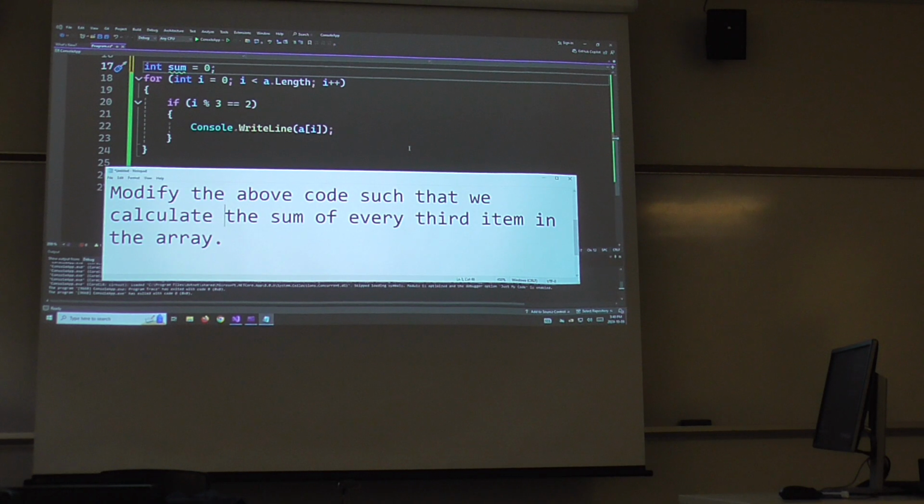The red underline says the left-hand side of an assignment must be a variable, property, or indexer. So this is not a variable, this is an expression, right? So basically you have to pick one. You're either assigning to sum or you're assigning to I, right?